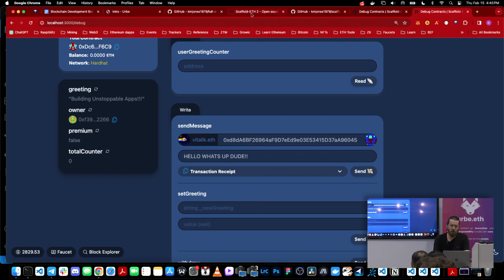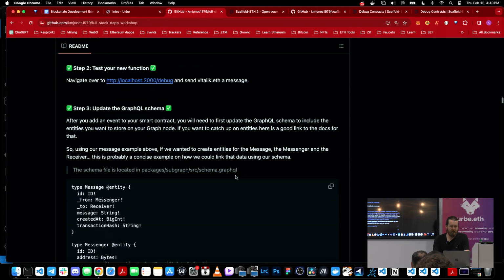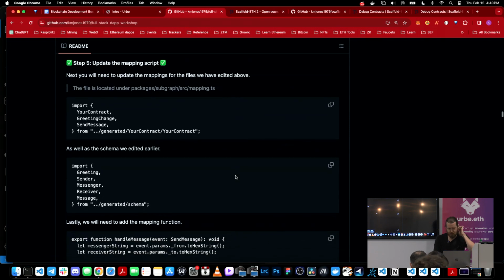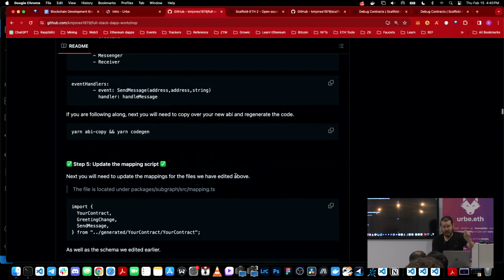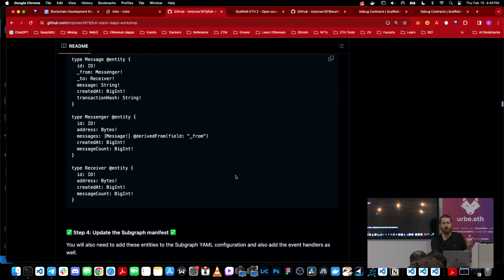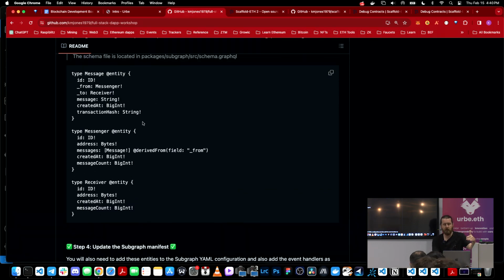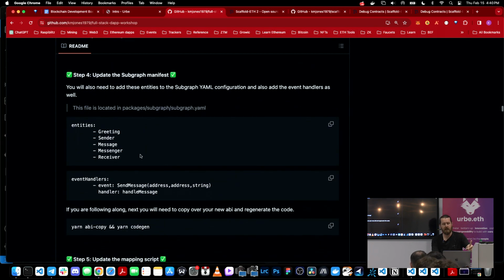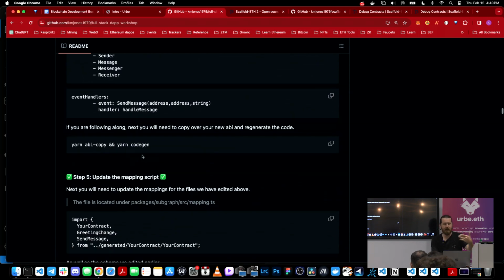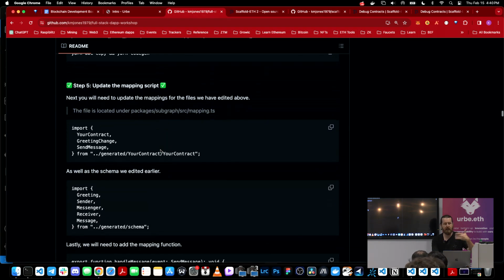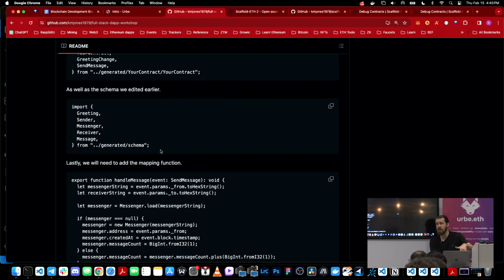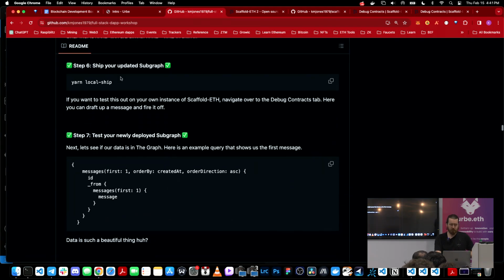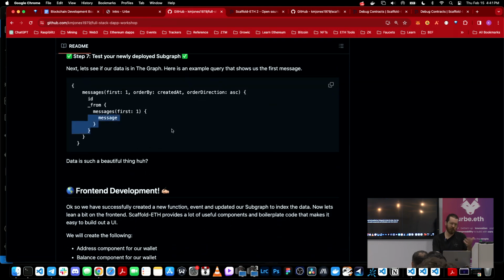Now what we can do is skip over the GraphQL stuff, because we're not going to do that right now. But these steps are very valuable in the future. If you are at a bounty where you can use the graph, this will show you how to create new entities, how to create new configuration in your subgraph YAML, how to regenerate the ABI and the codegen, and create the mappings, so edit your AssemblyScript. This is a really good thing to go through on your own free time. I just want to save time to give you guys some value for the hackathon, so I'm going to skip over this stuff. Then it shows you how to ship the new version, and then you'll get a new version.